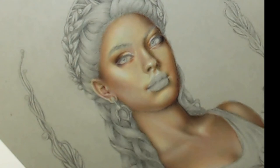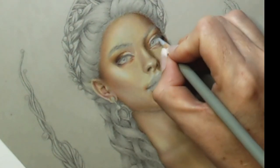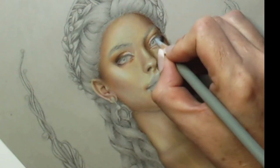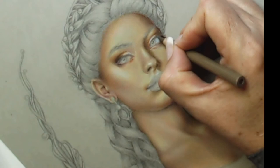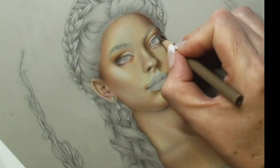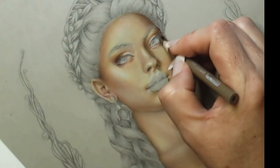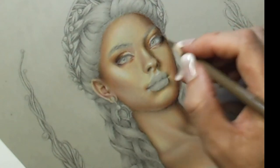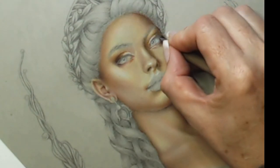Next is 30% cool grey, and just cover the white part of the eye first. Then we're going to take Sandbar Brown and shade in the darker grey. And then 70% cool gray.